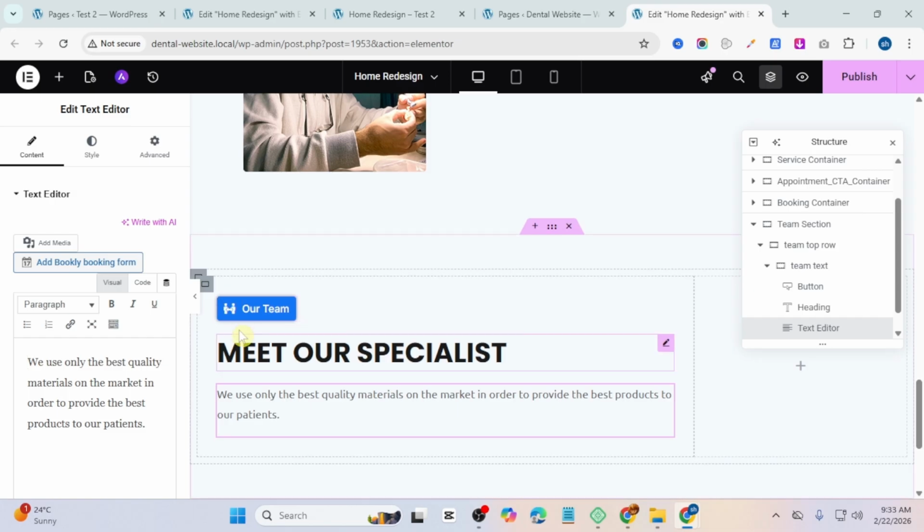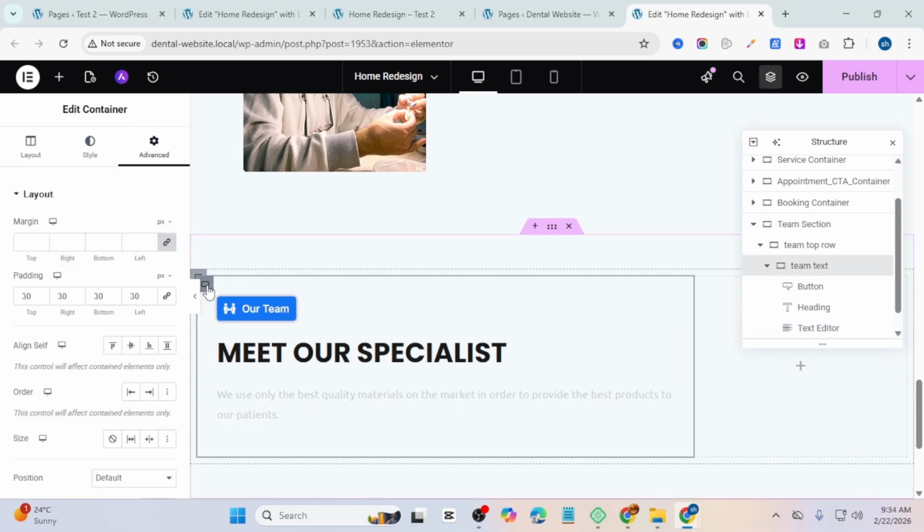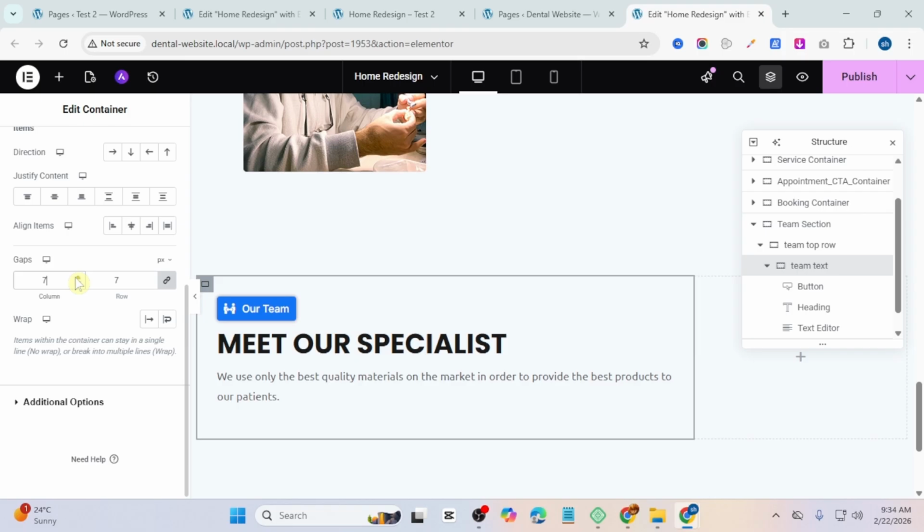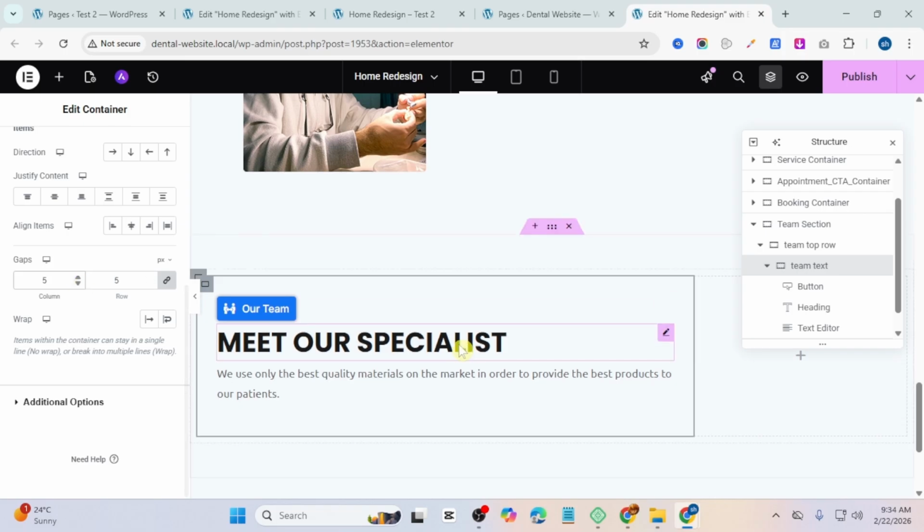Now the gaps are so much, so just reduce some gaps here. For this, select this text container and the gaps will be 5 pixels. Nice. Keep spacing clean.